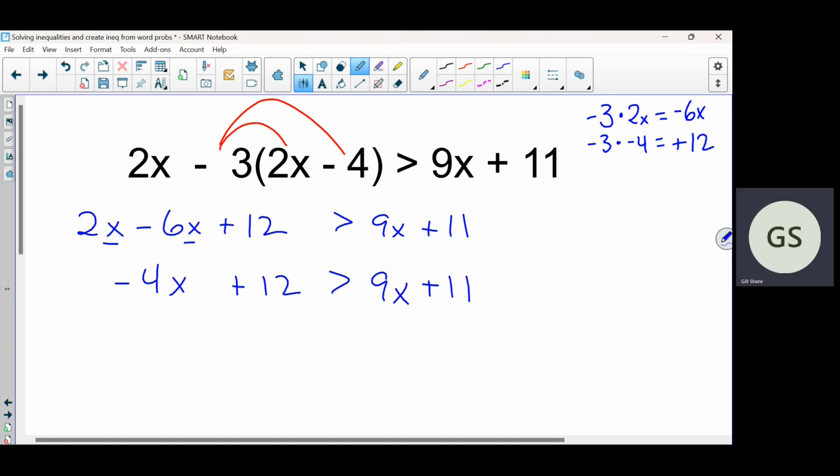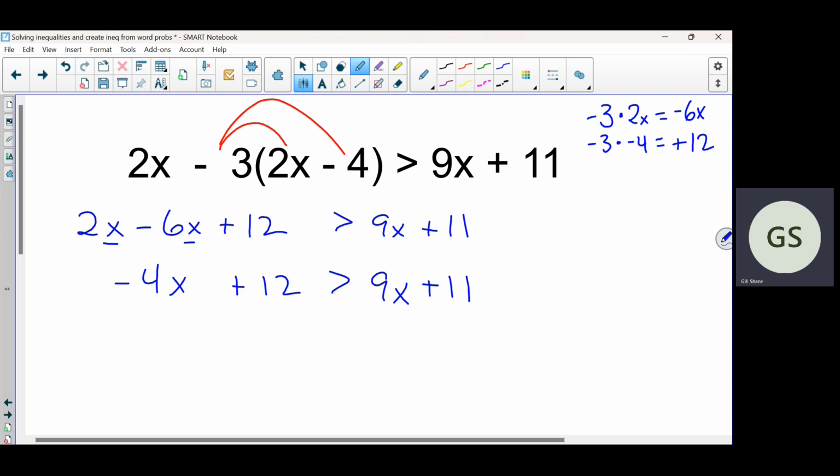Now here's where it gets a little tougher. Well, I don't even know if I'd say tougher. You just got to remember what to do. If I have variables on both sides, what's the goal, by the way? What's solving for a variable? We want to get it by itself, right? If I have variables on both sides, I can't get it by itself. I can't get this x by itself and then over there get that x by itself. It's not possible. Because every time I do something over here, I wind up adding something to this side. I'll never get x by itself if I do that. So if I said plus 11 here, and then did something on that side, it would just go back and forth.